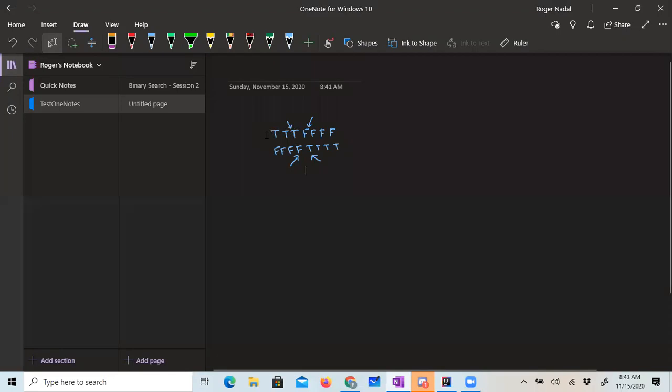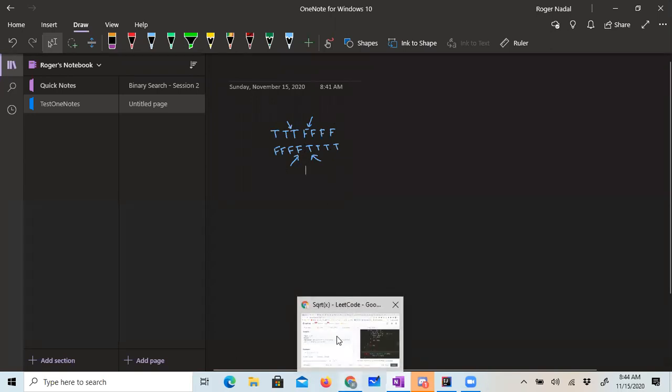In this case, low is supposed to have all the true values and high is supposed to have all the false values. If I ask a question in this particular format, then low will always have a valid candidate and high will have a possibly right candidate. Once I show you the code, it will make more sense.